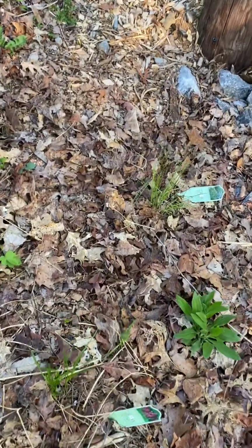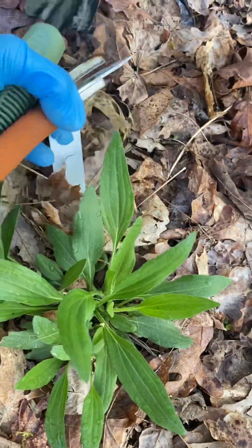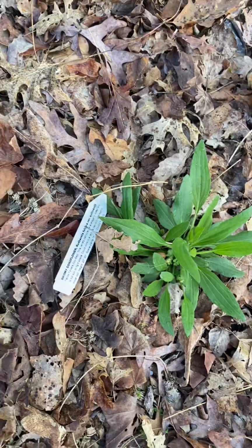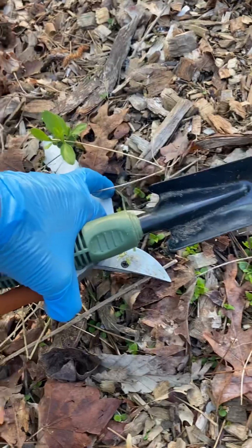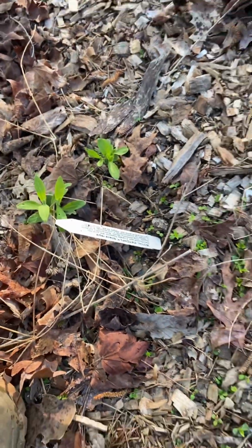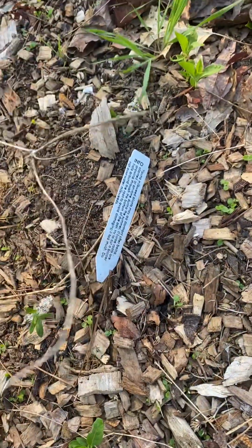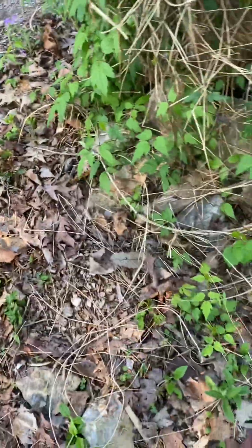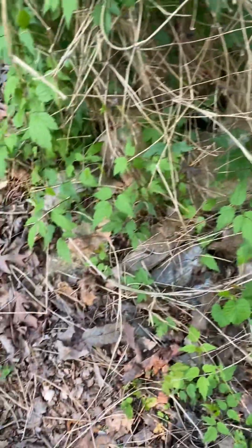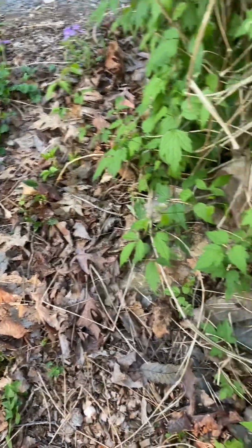And there I have dropseed. What is this? Let's see. Showy coneflower. And then right here is royal catchfly. And somewhere in here, I don't know exactly where, if it didn't die, milkweed. Hopefully it makes it. I have yet to see any signs of milkweed, however, I have had very little experience with milkweed, so we're gonna see how it goes.